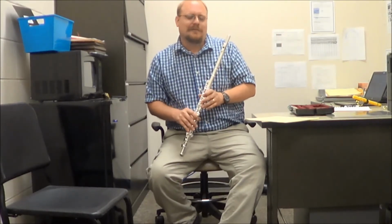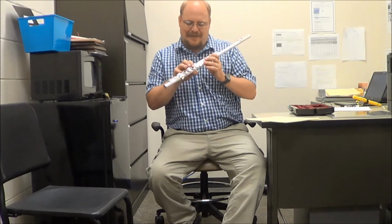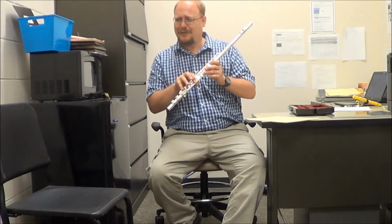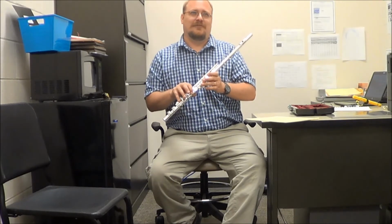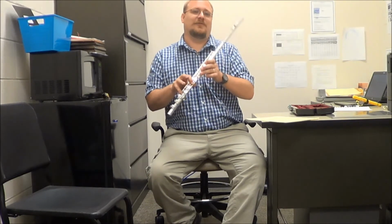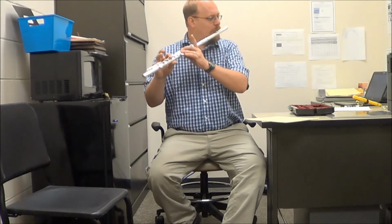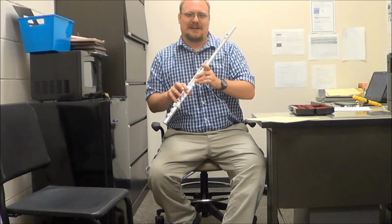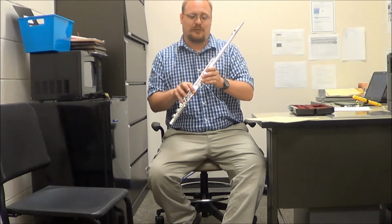You have to know your fingerings. These kids are going to have pretty well the right concept of their fingerings, but the note's not going to speak for some reason. And you're going to find out just because they're trying to play, and they've almost got it, but they have their first finger up, okay? It's just not going to work for them, and you're going to have to be able to tell them. You're going to have to fix those problems for them.